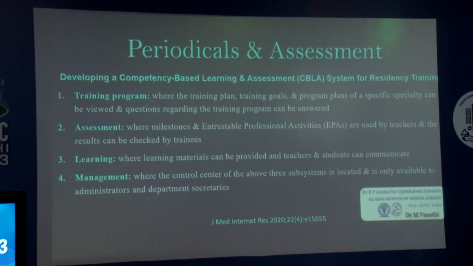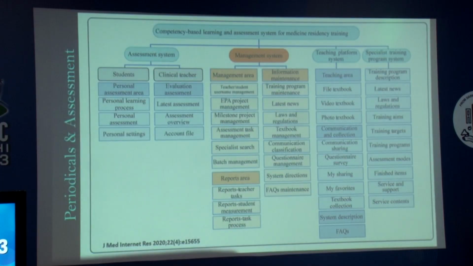The main components of these would be the training program itself: what are the components, characteristics, and logistics of the particular training program? How would you go about assessing the efficacy of the program and the fellow who is trained in it, the learning that is achieved, and the management aspects of this? I think this is a fantastic article which I would urge you to read. It talks in greater elaboration on all these four arms of the system: the specialist training system itself, how you would assess both the students and the trainer in a particular system, and the management aspects of these arms of the CBLA.